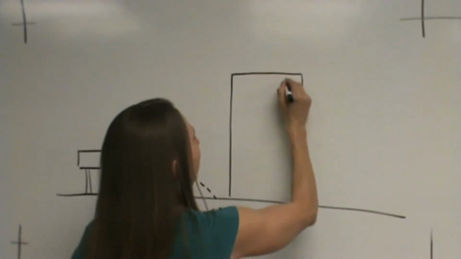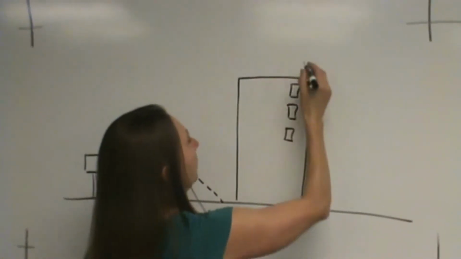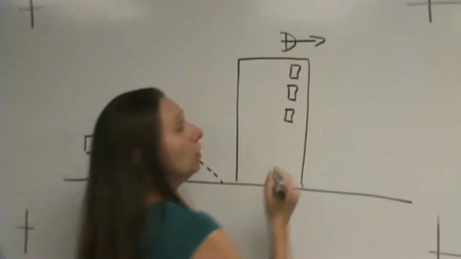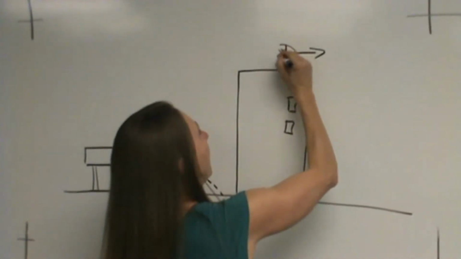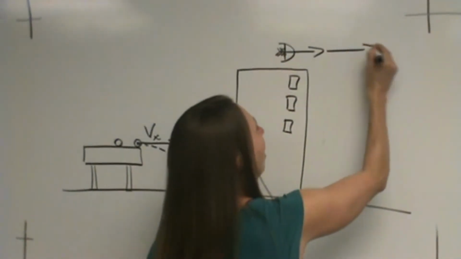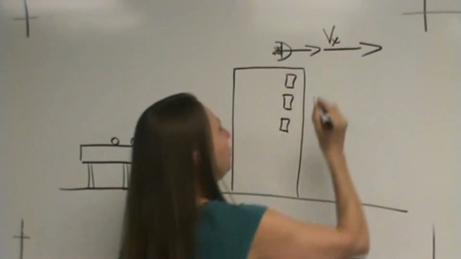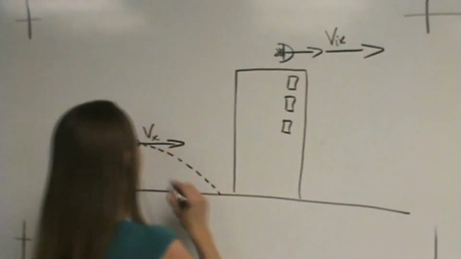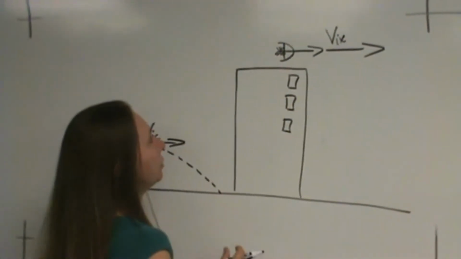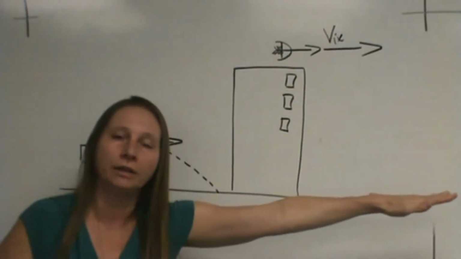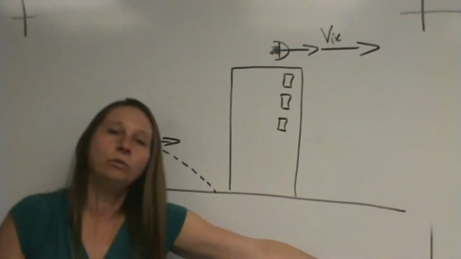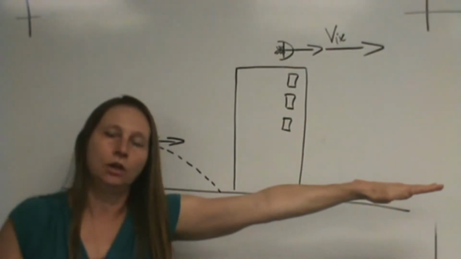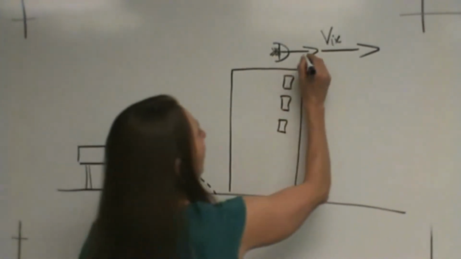You could have a building. Here are the windows of the building. And here's a guy with a bow and arrow, and he fires the arrow horizontally. Here are the feathers at the back of the arrow. That's your initial velocity in the x direction. Same thing here. Initial velocity in the x direction is exactly horizontal. It's not fired down at any angle. It's not fired up at any angle. It is fired exactly horizontally. And the arrow immediately starts to fall down.